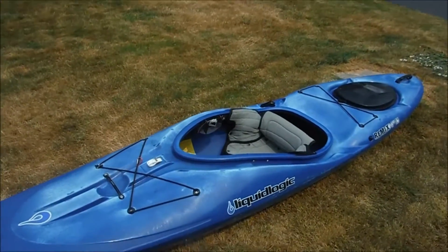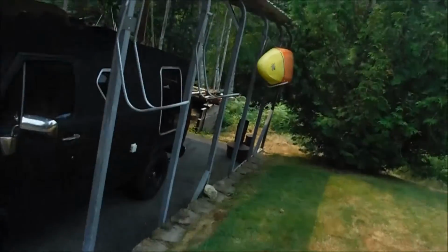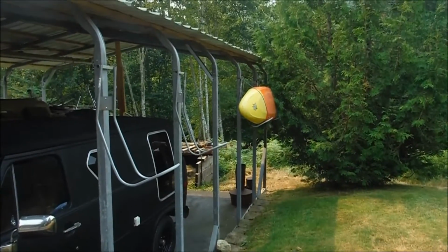I've been using the Everest over there, my Piranha Everest, and decided I want to use the Liquid Logic, which is more of my everyday boat anyway. I was mostly using the Everest because it was on top of the truck when I wanted to go do some of these things, and so it was kind of like, well, that was easy.